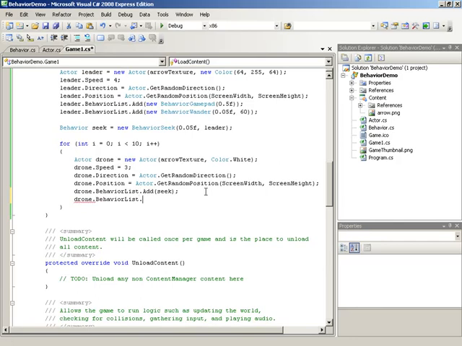We can take our drones behavior list, add a new behavior. I'm not sure what key combination that was, but apparently I'm getting really good at the random key combinations. So behavior list.add, we'll add a new behavior wander. And for our behavior wander, we'll give ourselves a weight of 0.03 and a change interval of 15 frames. So we'll change our direction much more quickly than our leader changes direction. We'll also apply a very light weight here, comparable to our seek, but still lighter. We have 0.05 for the seek weight and 0.03 for the wandering weight.